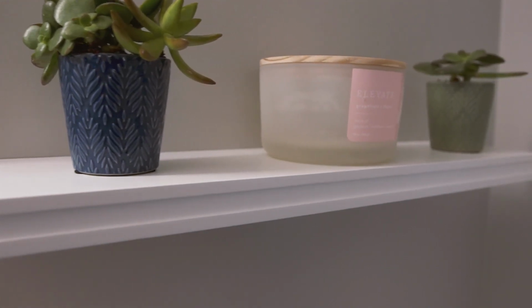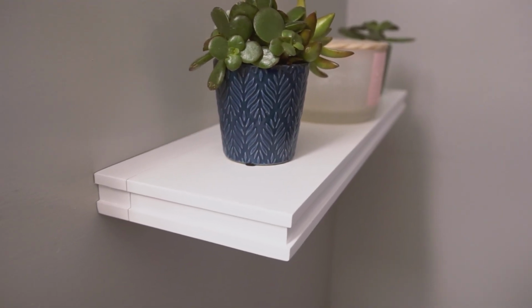It's going to be made out of maple, painted gray.